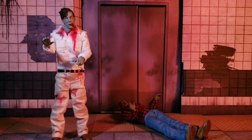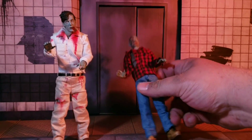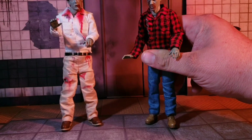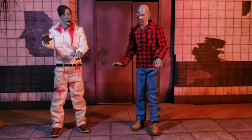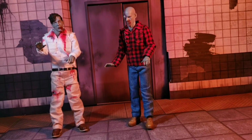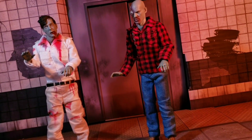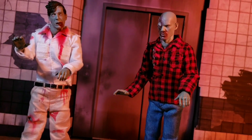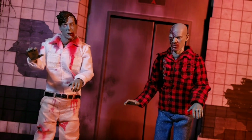But as you can see right there, the plaid shirt zombie fell over. And that's a big gripe with everyone. I gotta admit, it can be a little frustrating. But I do love these guys. They may not be for everyone. If you're a horror fan, I think you'll dig them. If you're just somebody looking for fodder for bodies and whatnot, I don't know if these justify the cost of that.